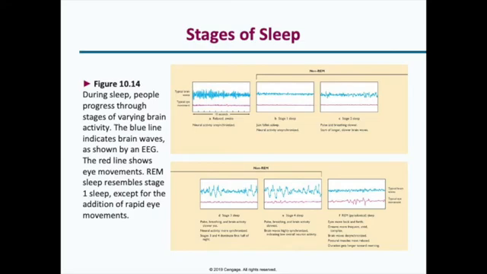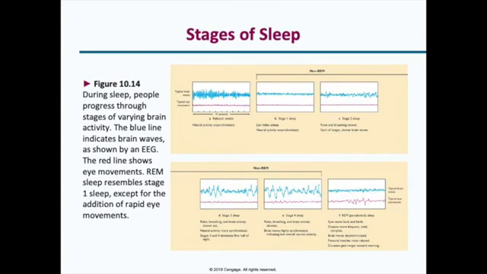Stage 2 is marked by sleep spindles, waves of activity at about 12 to 14 per second that result from an exchange of information between the cerebral cortex and the underlying thalamus. Sleep spindles are important for storing memory, and the improvement of memory that often occurs after sleep depends on the amount of sleep spindles. Sleep spindles are the key.